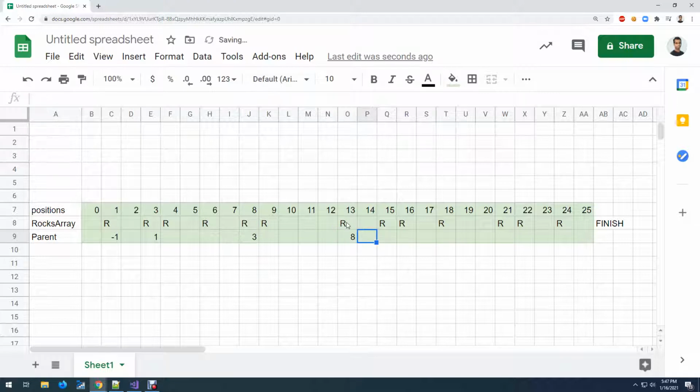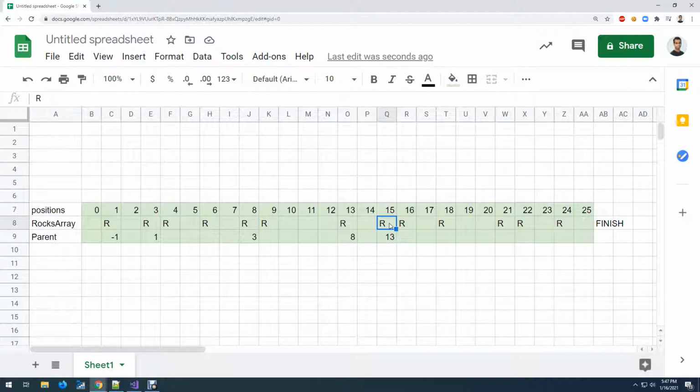From here, we'll find out if there is a position where the frog can go by jumping 2 blocks. 1, 2. Yep, that is possible. So the parent position of this will be 13. We'll find out if there is a position that the frog can jump into from here at 2. 1, 2. No. Can the frog jump 5 units? Let's find out. 1, 2, 3, 4, 5. No. So the frog cannot go from here to finish.